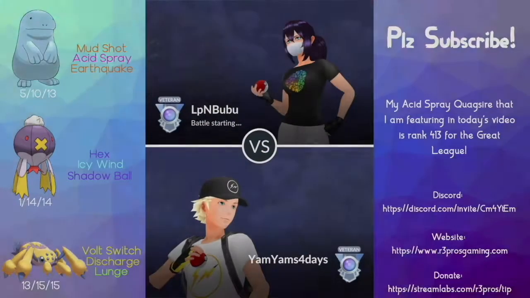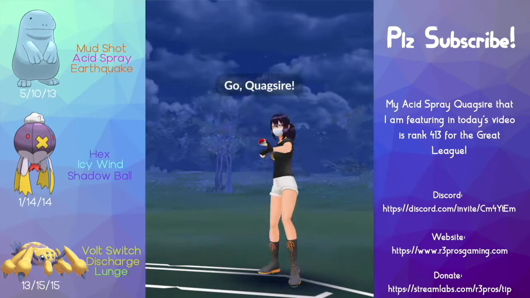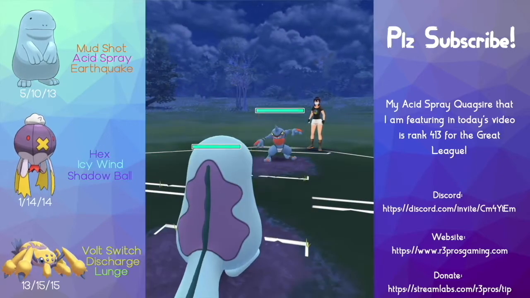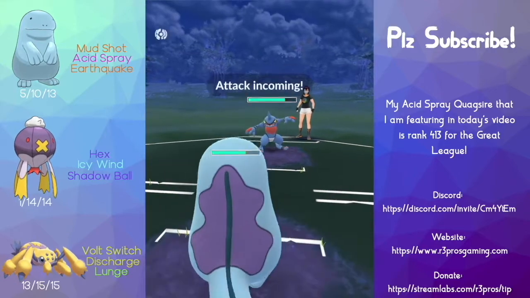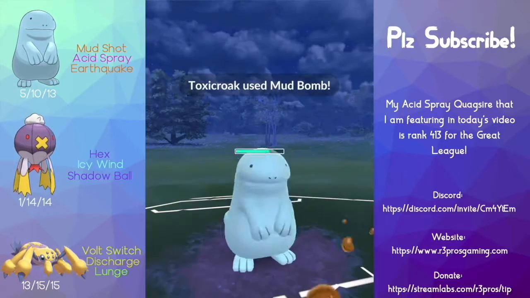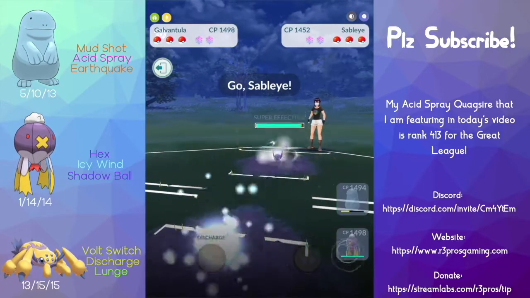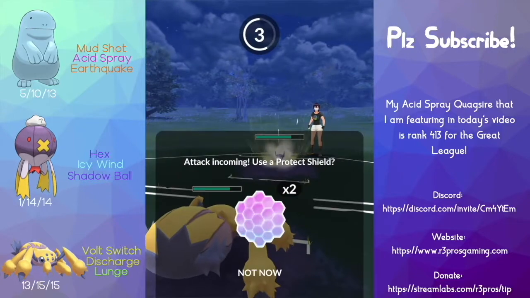Moving on to the next battle, we have got Quagsire on the lead versus Toxicroak. Pretty good lead because we will be resisting the Sludge Bombs on top of doing super effective damage with our ground moves. So we're letting this first Mud Bomb go through. Then they're going to be swapping into Sableye. We're going into Galvantula, which is going to be a pretty good answer to Sableye.